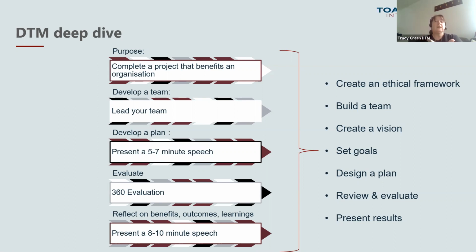All of these individuals or groups of people contribute significantly to the project, but they will contribute their skill sets, their areas of expertise. So when you're thinking about developing the team that you're going to utilize for your DTM project, think about, okay, what's the organization that I'm wanting this benefit to serve? Then who are the people that I can have on my team that are going to help support that? I want to look for skill sets that are going to add value for me to A, grow, B, complete my project successfully. So have that mindset before you even undertake selecting those individuals.